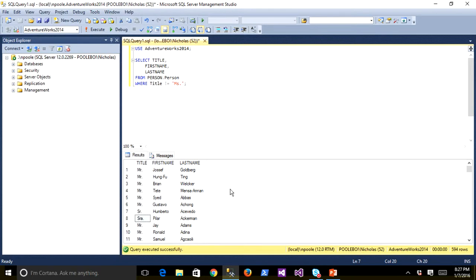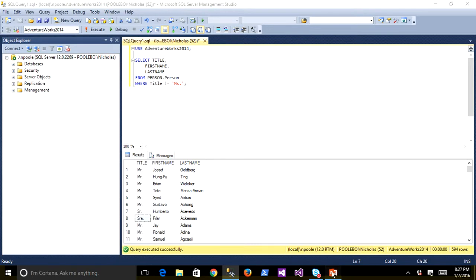Okay. Now, if I had another column that said male, female, well, there are only two genders in this world. So with that being said, in my where clause, I could just say where gender equals female, or where gender is not equal to female, then it would give me everybody back regardless of what the title says. But we don't have that column available to us.